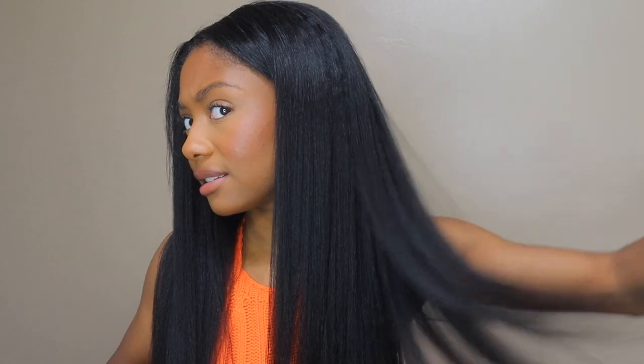I think this is so pretty. The hair is so soft and bouncy. Can you guys see the body that it has? It's so pretty. And also I did water dye it black so that it matched my hair perfectly. I just think it looks so pretty and so natural. And just look at the body. It has so much body and it's so long. I believe this is 22 inches and about 150% density.